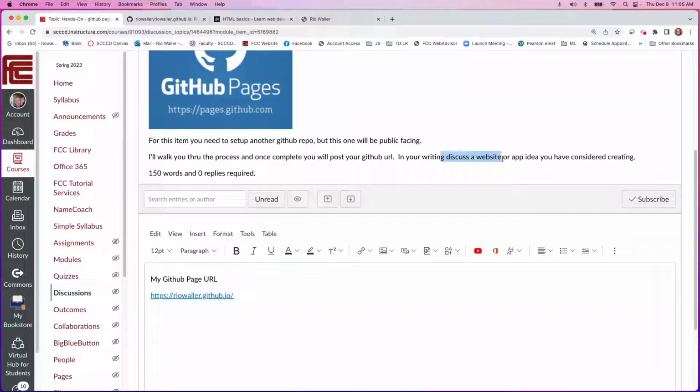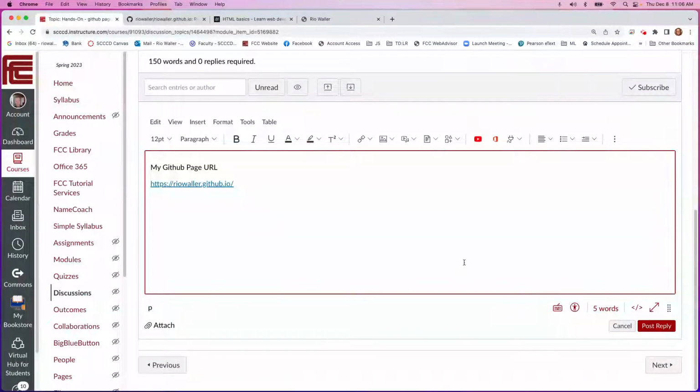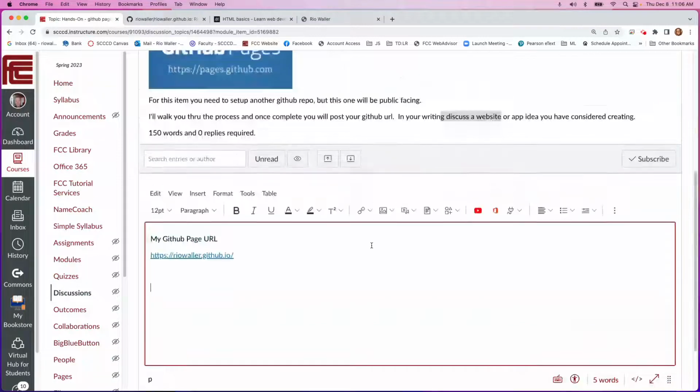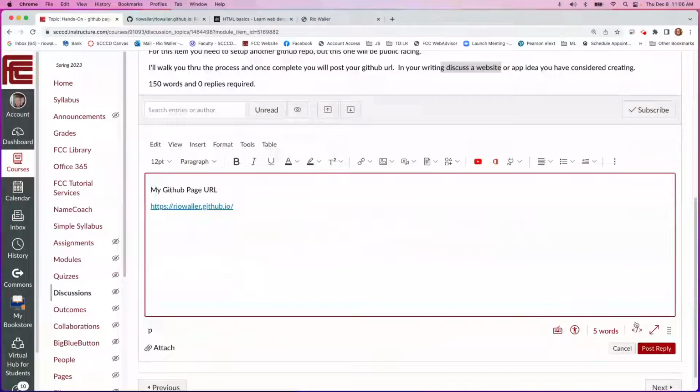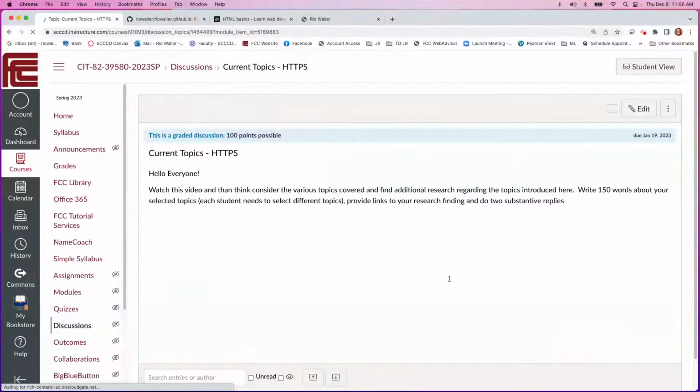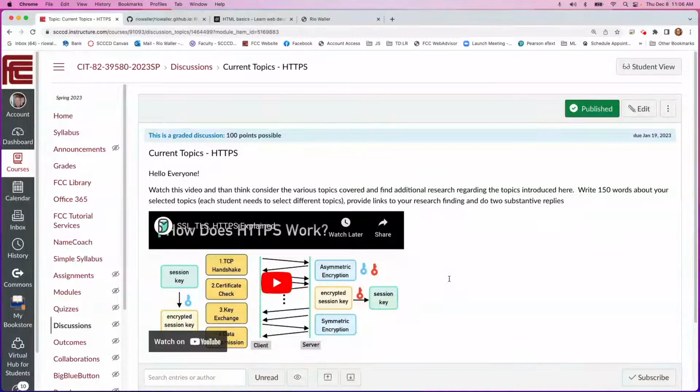And also think about a website or an idea you've been considering creating. It doesn't necessarily have to be your Project Zero, but it might be. We'll talk about Project Zero as we move into this class. So that will be what you want to write here. No replies due this week, but again, it's good to look at other people's work, and then you post it and you're good to go. Okay, so that's that one. And hopefully you got that there's a GitHub for our class, and then there's a Git that is just yours for your content.